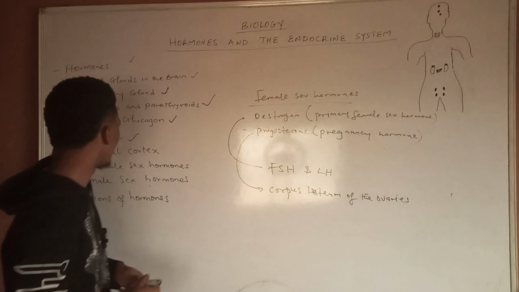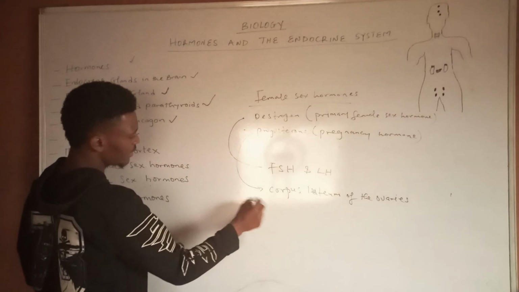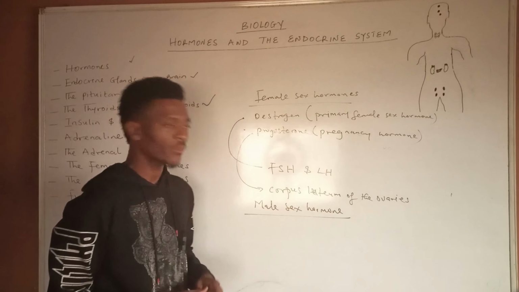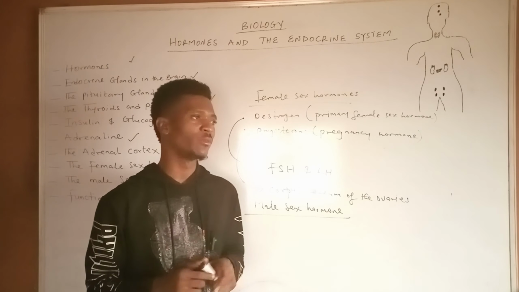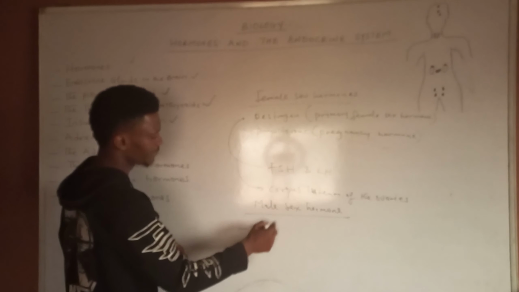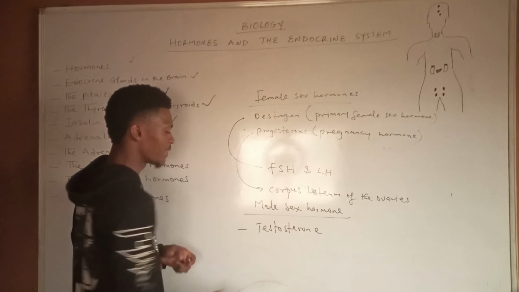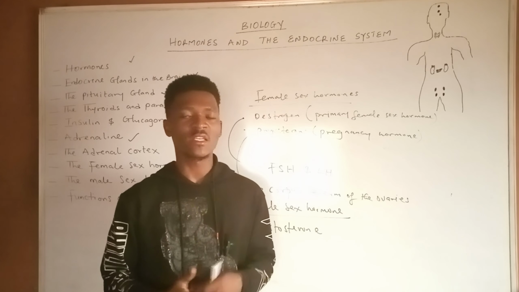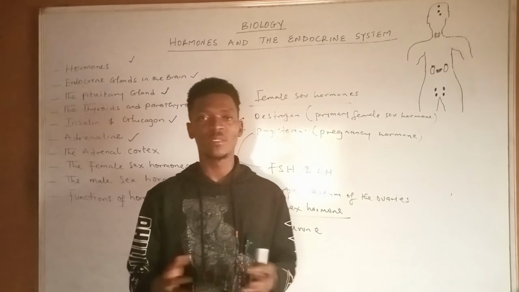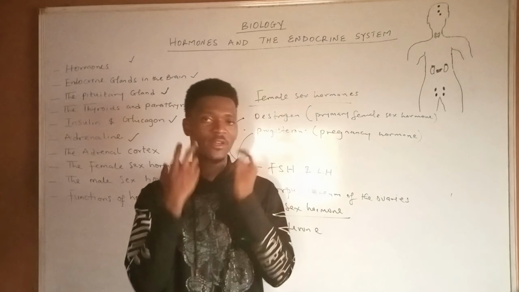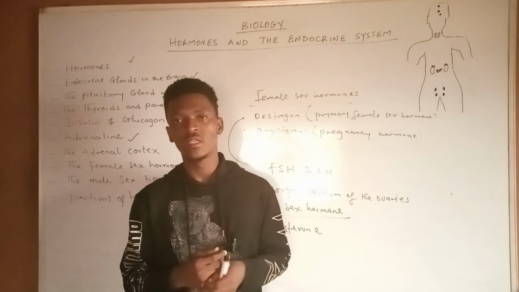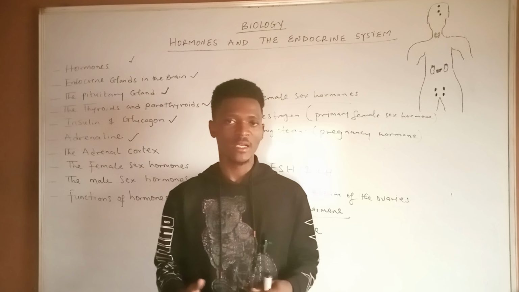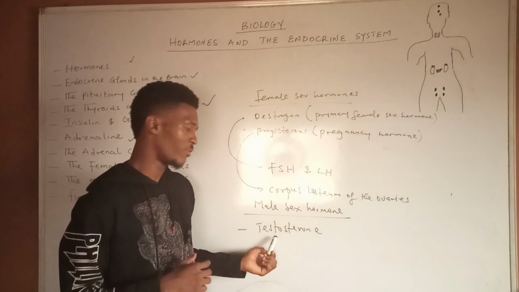Then the next is the male sex hormone. Now, the major male sex hormone is the testosterone. One thing that you need to know is that the testosterone is responsible for the expression of the secondary sexual features that are seen in males. Everything about the secondary sexual features of males, talking about the growth of hairs in the facial regions as well as the pubic regions, the deepening of the voice, and the development of the male sexual organs and all that. So those are the things that are the work of the testosterone.